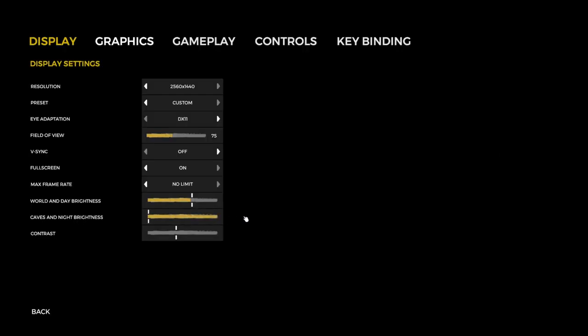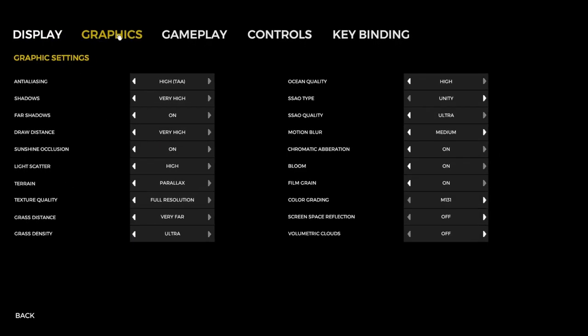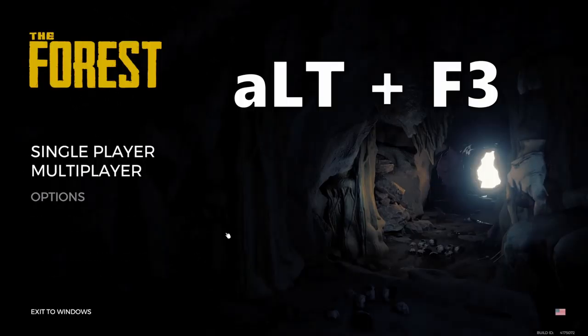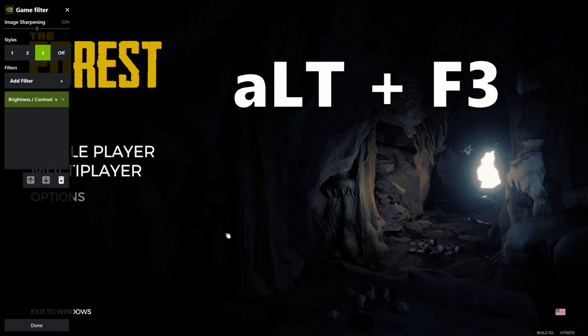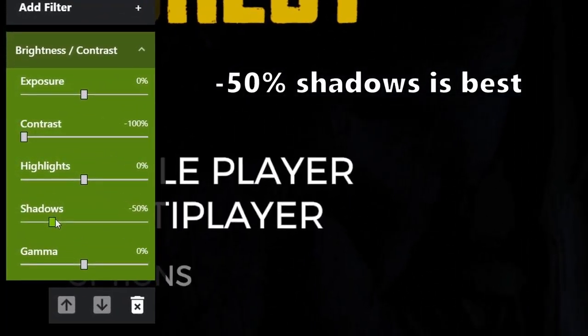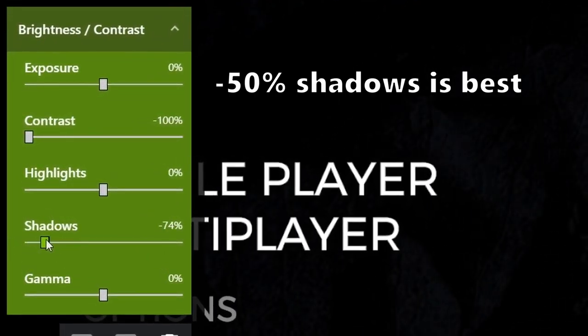How do you make your screen so bright? Well, in the in-game settings, in the graphics tab, I go over to color grading and I select M131. I then hit Alt F3 to open up my NVIDIA filters and I choose the brightness slash contrast setting. In there, I turn the contrast to -100% and I turn the shadows down to -100%.